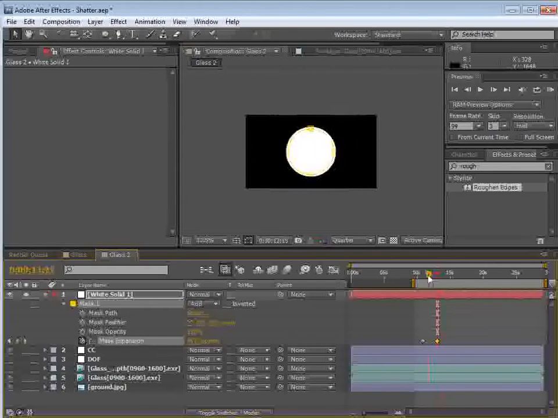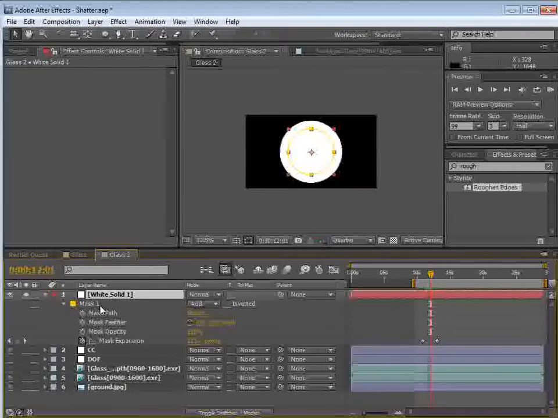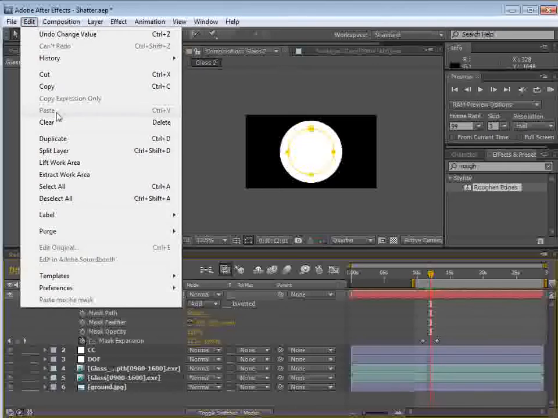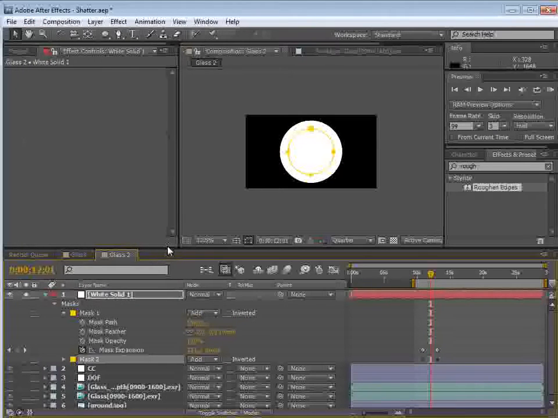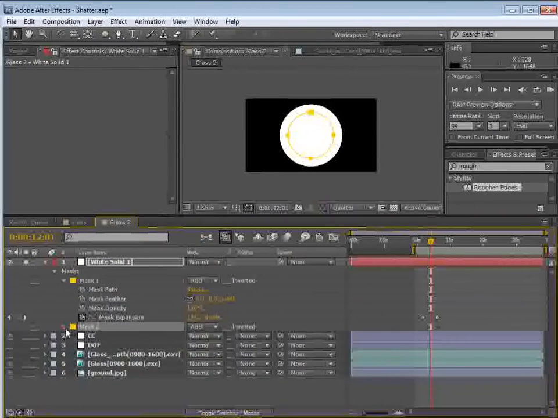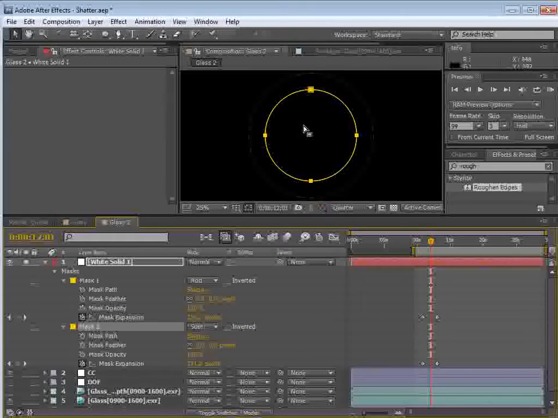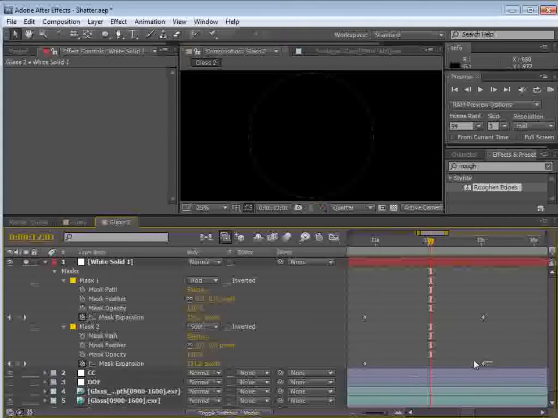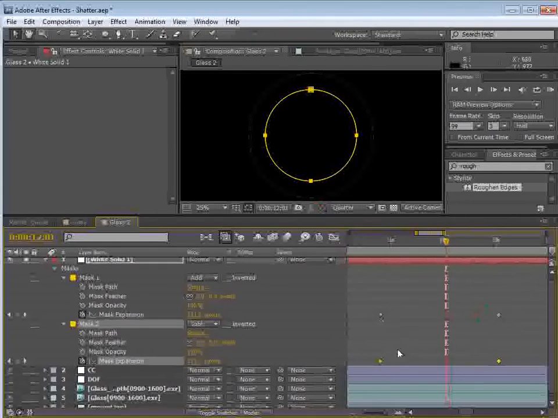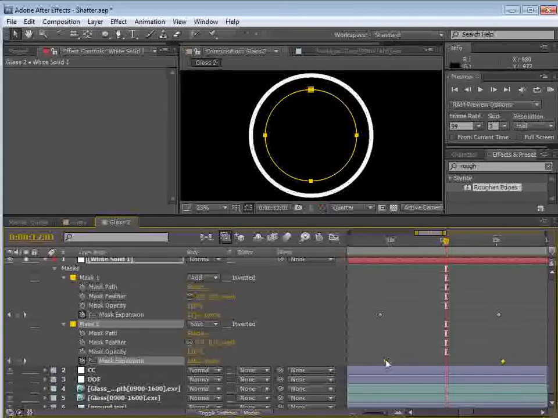There we go. And then we'll duplicate the mask, so we'll hit edit, duplicate. So now we have two of those. And we'll set the second one to subtract. Now, we're going to have to do something here. So let's zoom in. Let's offset the second one just a little bit.